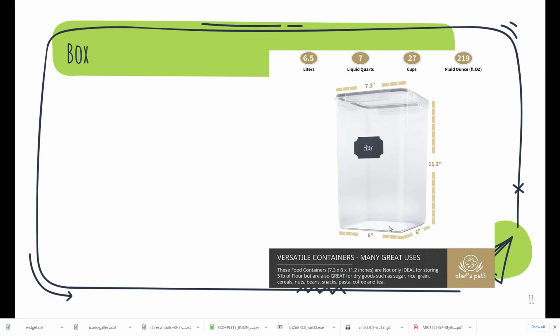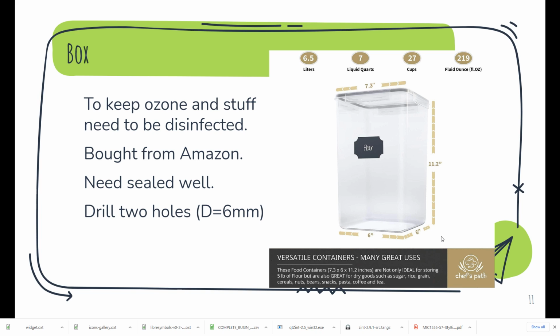Another thing we need is a box. Because we do not need very high concentration ozone. As researchers said in their papers, 20 ppm is fully enough to kill virus in 20 minutes. So we can buy some boxes from Amazon. This box I bought from Amazon. It's used for food storage. I think the size is okay for me to disinfect some of my own personal stuff, like masks, cell phones, and so on.